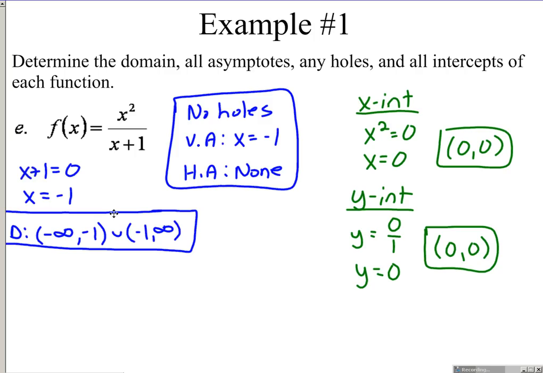Okay, so that's all you're going to be doing in section 2.6, and this leads into what we're going to be doing in 2.7. You're going to have to do all of this stuff that we are doing today in 2.6 to be able to graph rational functions, which we will get into in section 2.7. So this is all the preliminary work that you need to be able to do in order to be able to graph a rational function.